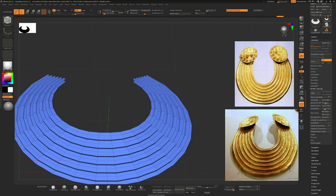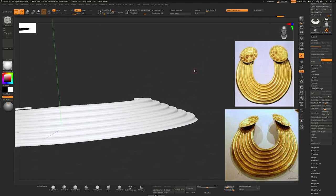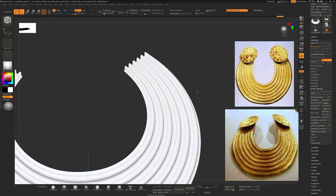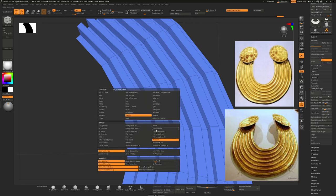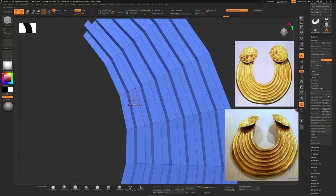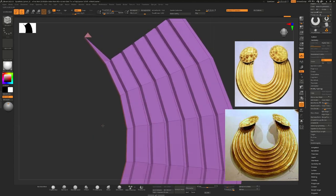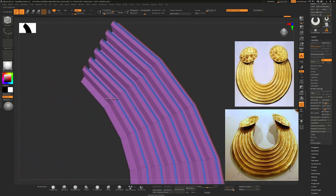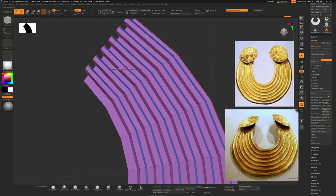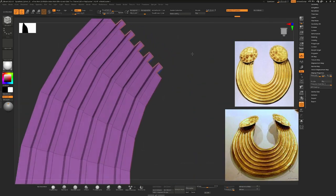Under Modify Topology > Delete Hidden — that's basically gone. If I press D for Dynamic Subdivision to see what this looks like: we have a torque, looking good, with those ridges. But it doesn't have any depth yet. I'll press Shift+D to turn that off. You could hover over a polygon and choose Qmesh All Polygons — clicking and dragging out makes them thicker, which isn't what I want. Dragging down pushes them in but inverts the normals, so by pushing down we haven't made it thicker, we just pushed it in and flipped the face directions. To fix that, go to Display Properties and choose Flip, which flips it back to the correct position.